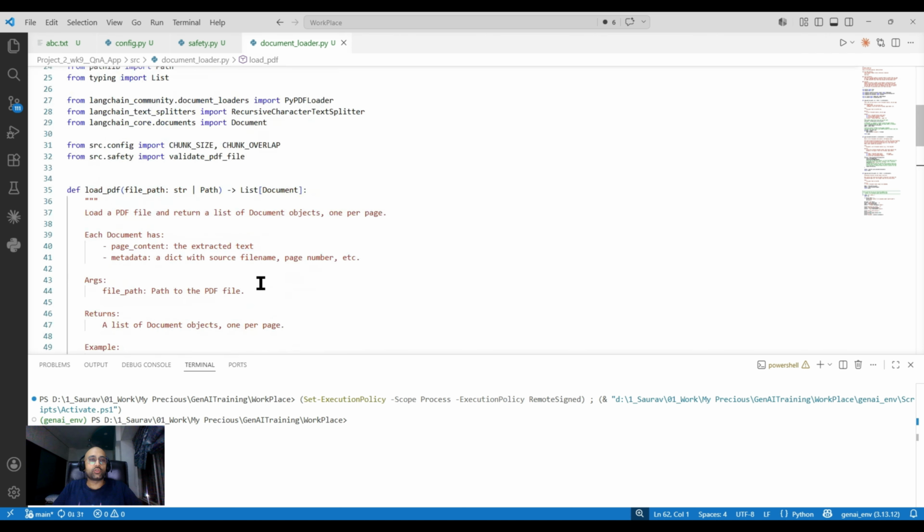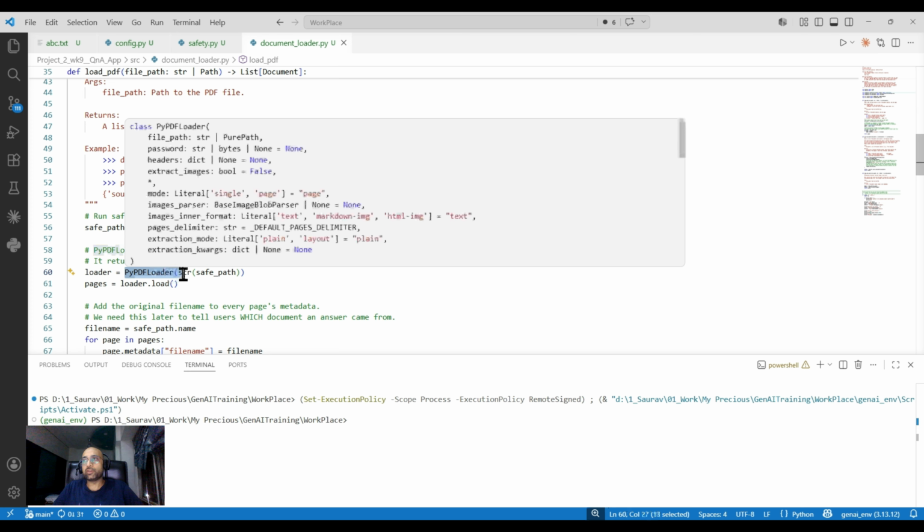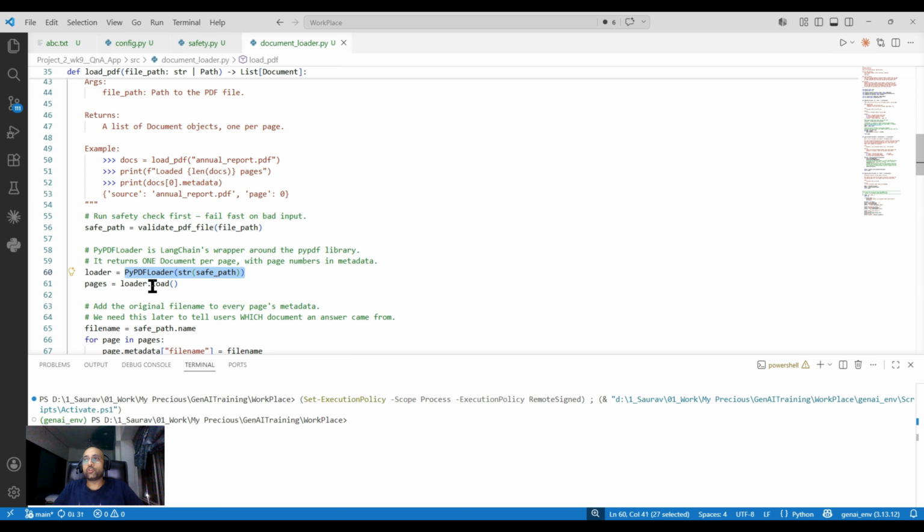We are never going to waste time loading a file that's going to fail later, once it is loaded and we have started doing some other task and then realize that the file was incorrect or corrupted. All right, so next comes PyPDFLoader. How are we creating it? We are just calling the PyPDFLoader object and doing dot load. These are just two lines of code, but internally PyPDFLoader is opening that PDF, whichever is uploaded, and reading each page of that PDF. Suppose the PDF has 10 pages, it reads each page.